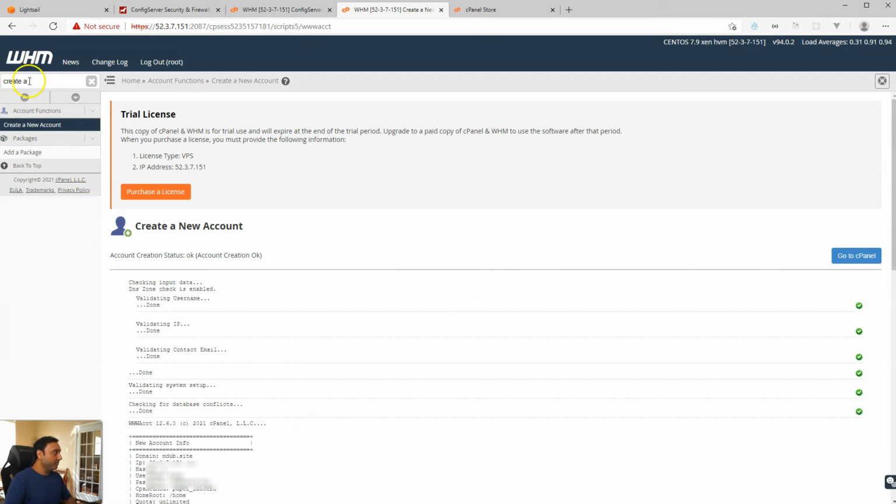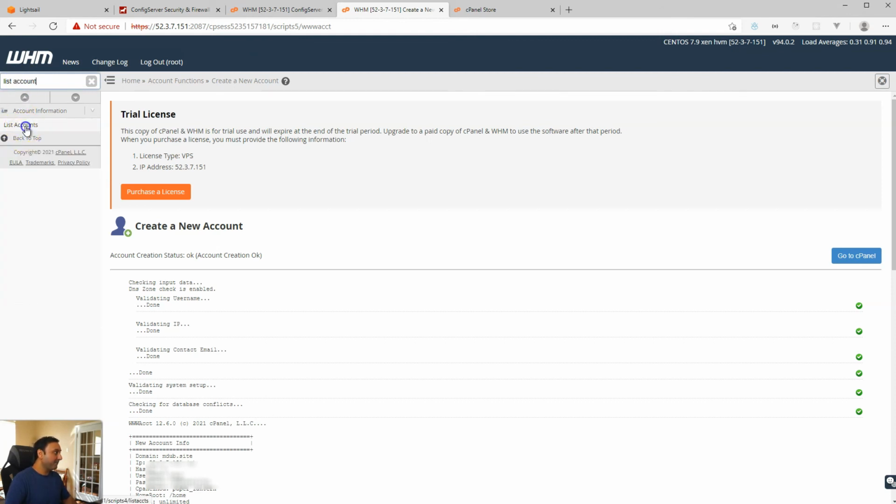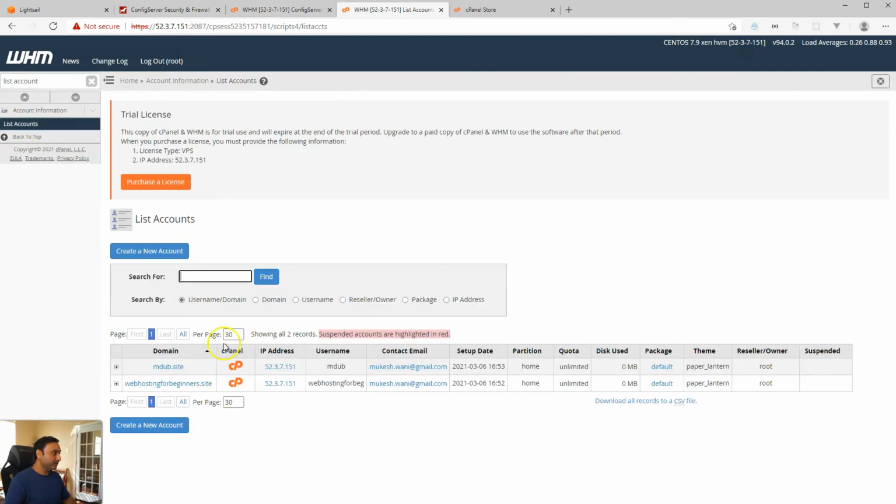So here now, what you can see is go to list accounts, and you will see the two sites that are set up, the IP addresses shared between them, and now you can manage them. You can install WordPress using the site software capability that's in cPanel. So let me show you that.